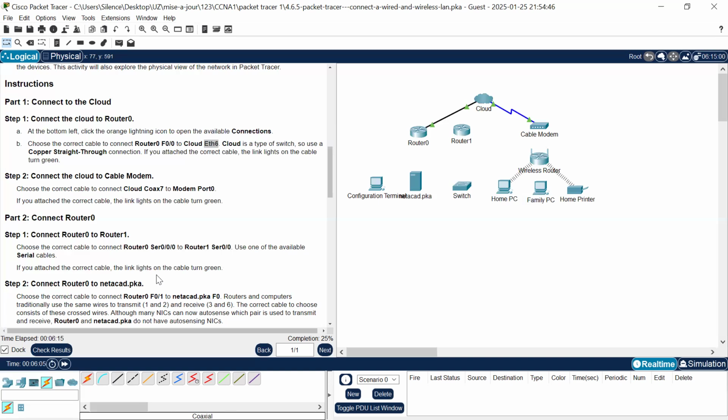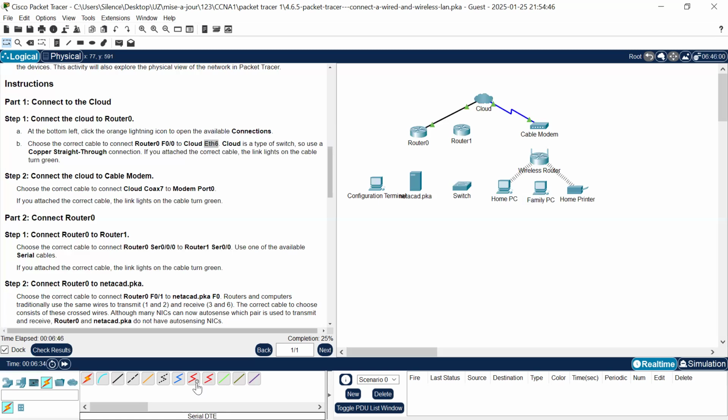I won't go through explaining what a serial connection is, but I will explain two serial connections now in Packet Tracer specifically. We have two connections, DTE and DCE. Who knows what DTE and DCE mean? Data communication equipment, I think, for one. The other one should be data terminal equipment, right?